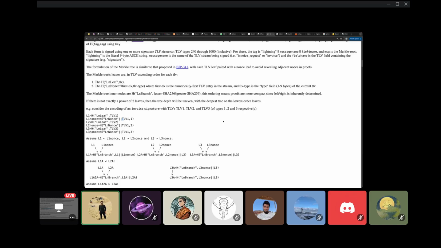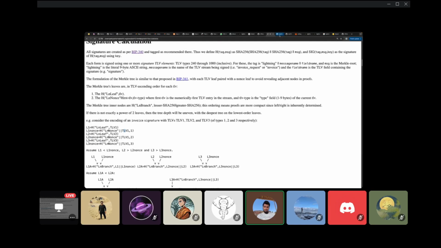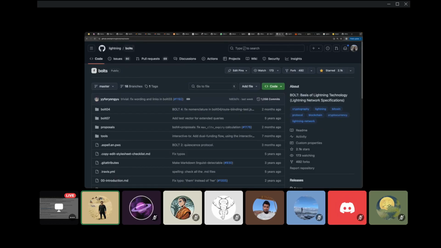Right, got it. Is there a place where we can find all the types of data that can be transmitted over the Lightning Network? Yeah, those are inscribed inside this Bolt repository. If you open any of the Bolts, it would most probably have a Lightning message, like this open channel message.